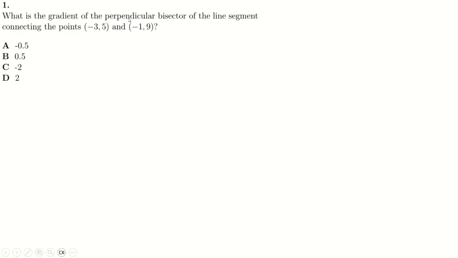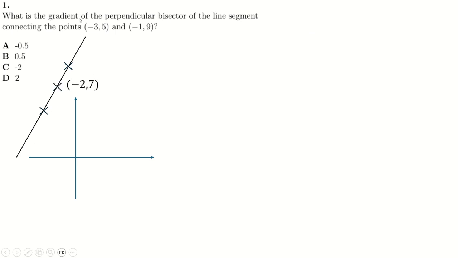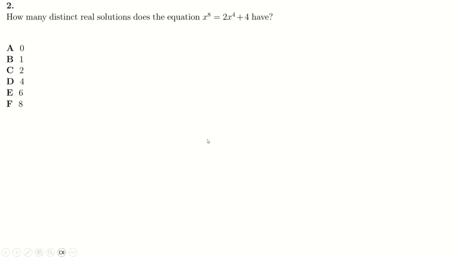We start off very gentle, perpendicular bisector, right? So we just draw it, -3, 5 and -1, 9. It's going this way, so that's a positive gradient. I actually worked out the midpoint, although I later realized it was only asking me for the gradient. So you don't need this. It just goes across 2 and up 4. So this is gradient 2, and then therefore the perpendicular is gradient -1/2 because it's going this way. So we just select A. And yeah, we move on.